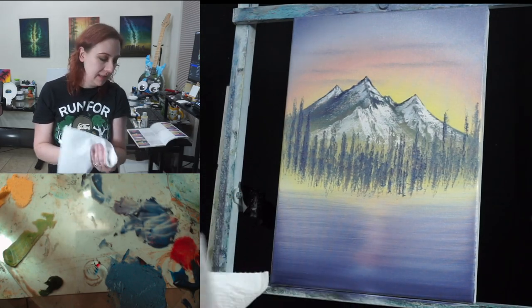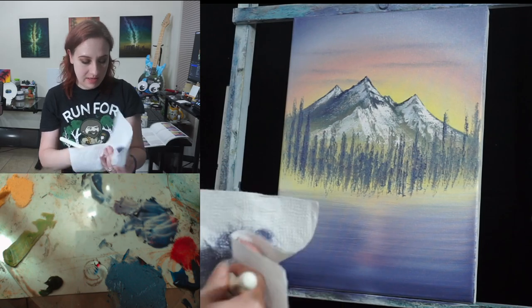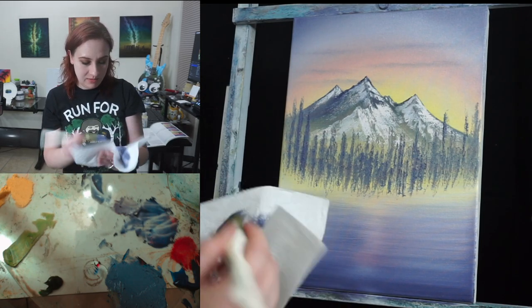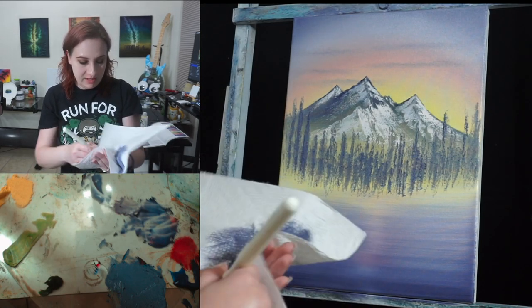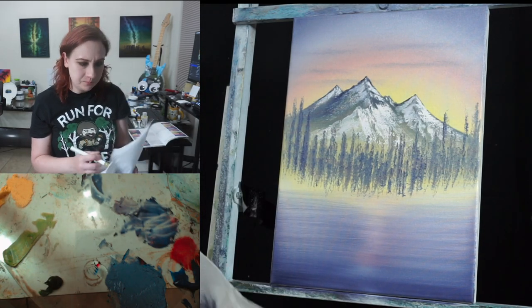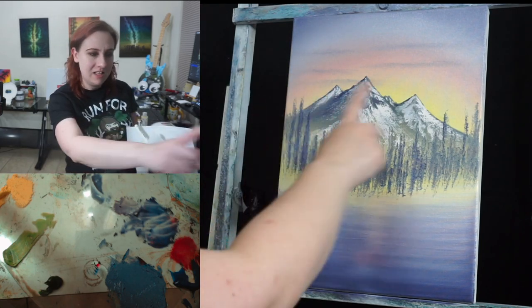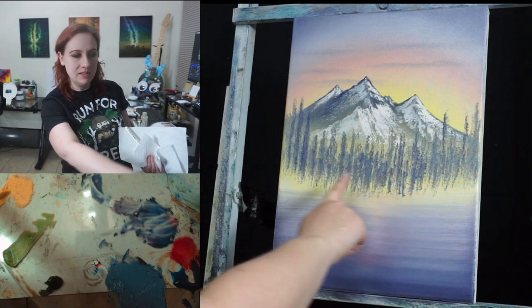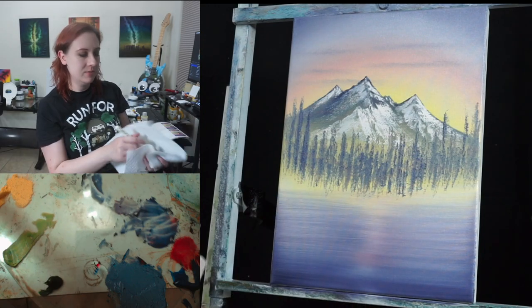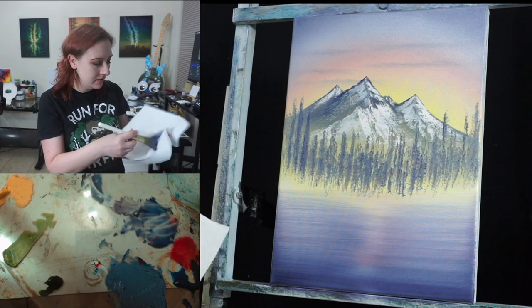You're going to want plenty of paper towels for this. Okay, so I've wiped out the majority of the excess paint there. Now what we're going to do, and you see how as I've been doing this, I've still been keeping a little bit of that yellow in there. I've still been keeping a little bit of that mountain mist.